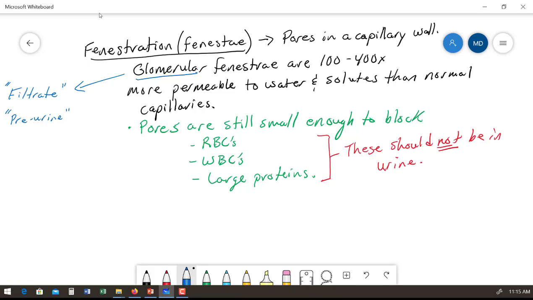The reason why is because the nephron continues to change what's in the filtrate, and because it's changing so much, we can't call it urine. What exits the body or gets down to the bladder is urine by the time it gets there. Okay, let's talk about another term here, and that is podocytes. You're going to see what are called podocytes. Podocytes are basically cells that line the glomerulus.